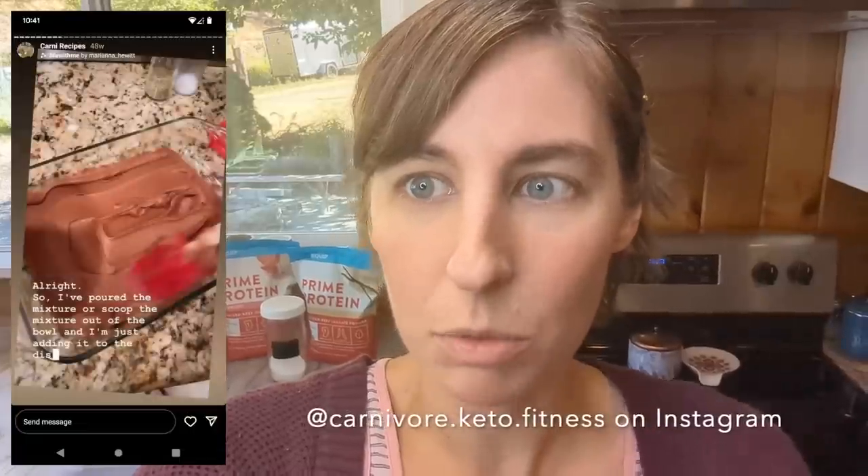I have been experimenting with Equip protein powders recently. I've heard so many good things about them and seen some really yummy looking recipes. Dani Conway has a fudge she makes with the chocolate Equip protein powder that looks really good. I'm not really big on protein shakes, so I've been looking into other recipes using the protein powder. It's super high quality beef protein powder and the ingredient lists are super, super simple — just a really good high quality product.